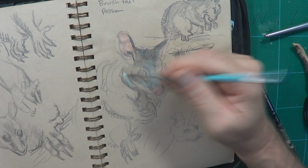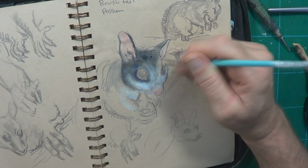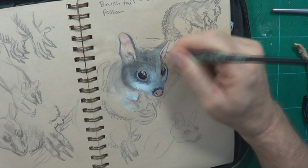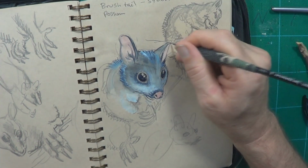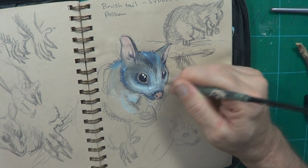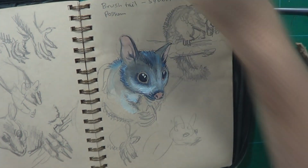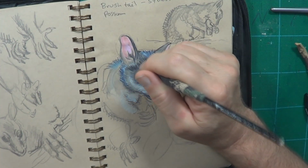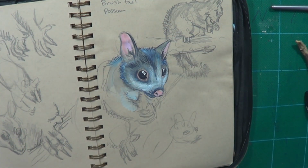Just going to add a little bit of colour to this animal. A lot of our native mammals are not very brightly coloured. It's very rare that you get a lot of colour variations. A lot of them tend to be grey or brown. Some of the brushies in Tassie can be a really nice chocolatey colour, but most of them tend to be this colour. A bit of grey, a little bit of dark and white around the face. And what that does is, because they're such muted colours, when they do have a bit of colour, like in their ear or on their nose, the little pink there, the pink really tends to stand out. And here's my quick rough sketch of possum, which has had a bit of colour added to it.